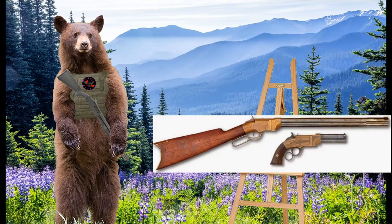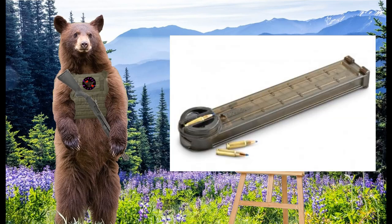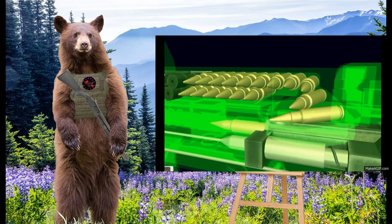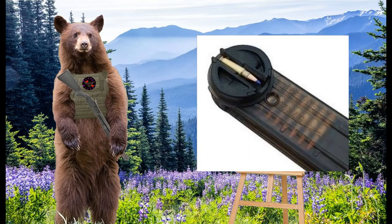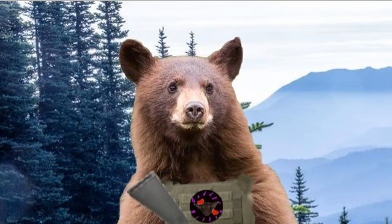The tube is often placed below and along the barrel of the gun and is fixed in place. A tube magazine's main limitation is the low number of rounds it can hold. Horizontal magazines, such as those used in the FN P90, are typically placed along the top of the weapon. The cartridges are stacked in much the same way as in a standard box magazine, but when they reach the top, they are rotated 90 degrees and fed into the weapon. Due to the mechanism required to rotate incoming cartridges, horizontal magazines have more opportunities to malfunction, although the magazine used in the P90 is noted as being exceptionally reliable nonetheless.